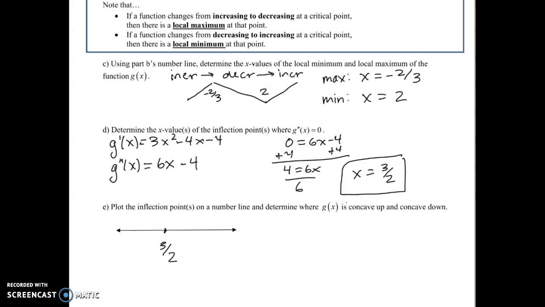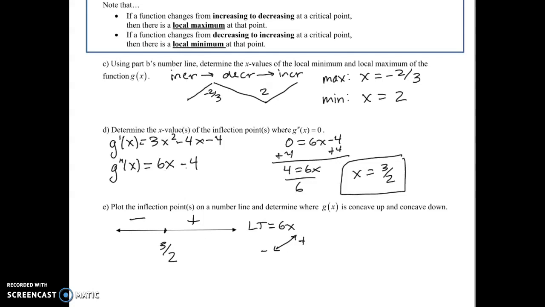So again, I think the easier way to think about this is in terms of the leading term. The leading term is 6x. It's odd, so it's going to be opposite. And 6 is positive, so the right side is going to go up, the left side is going to go down. Okay. Again, if that doesn't make sense, pick a number and plug it into the equation. So a number bigger than 3/2 is, let's say, 5. That's an easy one.